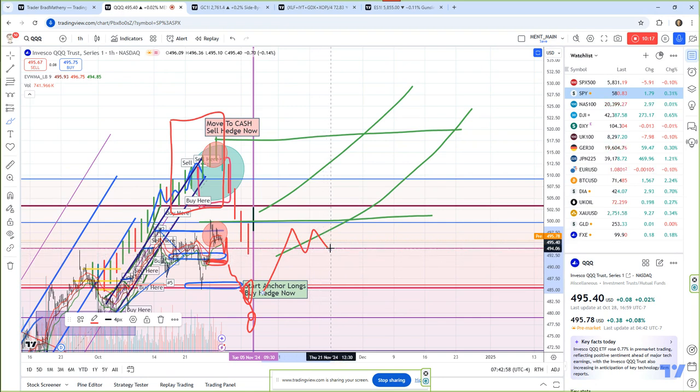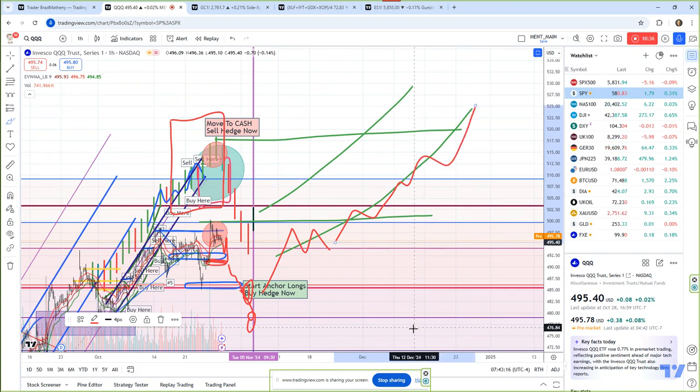And then we're also going to move into that Santa rally phase. So I think that by the time we get into Thanksgiving, which is really in the middle of November, about a week and a half after the election, we're going to be pausing a bit. And then I think we're going to move into a moderate melt up into December. And it's going to kind of surprise people.